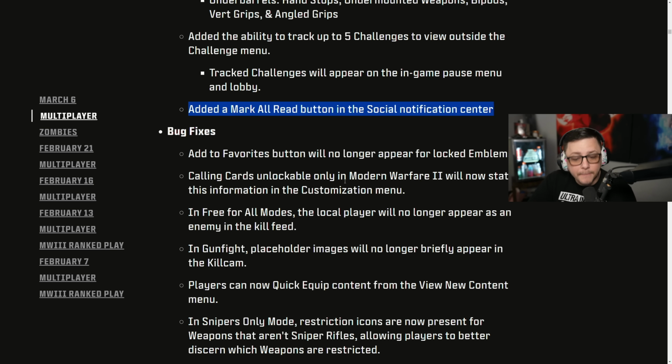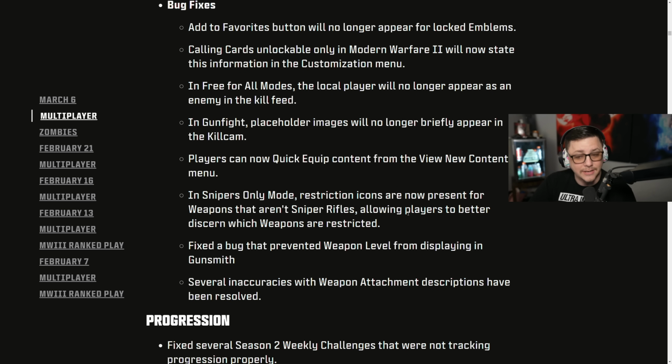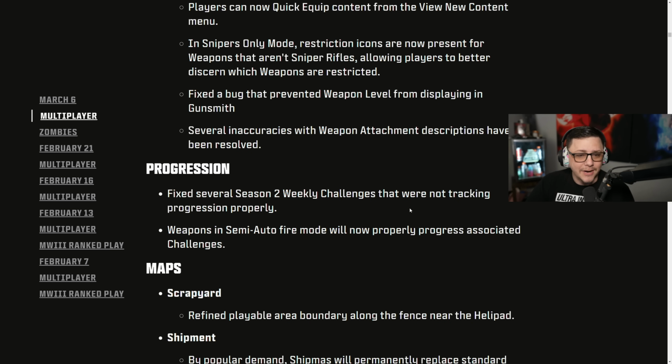In snipers only mode, restriction icons are now present for weapons that aren't sniper rifles, allowing players to better discern which weapons are restricted. Fixed a bug that prevented weapon leveling from displaying in the gunsmith. Several inaccuracies with weapon attachment descriptions have been resolved. Yep. Progression: fixed several Season 2 weekly challenges that were not tracking. Nice. Weapons in semi-auto fire will now properly progress associated challenges.